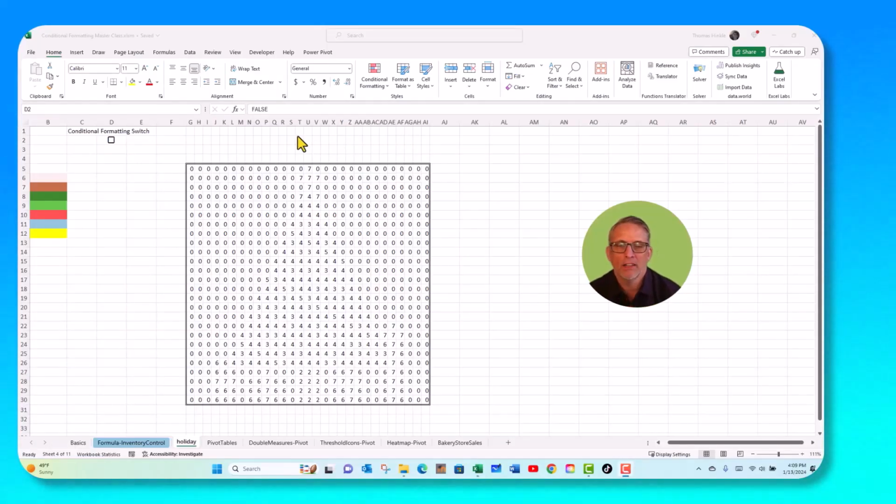Now onto the holiday tab. We just have a fun little exercise here where we put some conditional formatting on some numbers, and as you can see in a minute, we're going to have a picture up there. But we also wanted to show how to use a checkbox to toggle conditional formatting on and off. That can be really useful when you're trying to develop something or you want to get all the effects off of the spreadsheet for a few minutes so you can debug things and then turn it back on. So first thing we'll do is just click that checkbox.